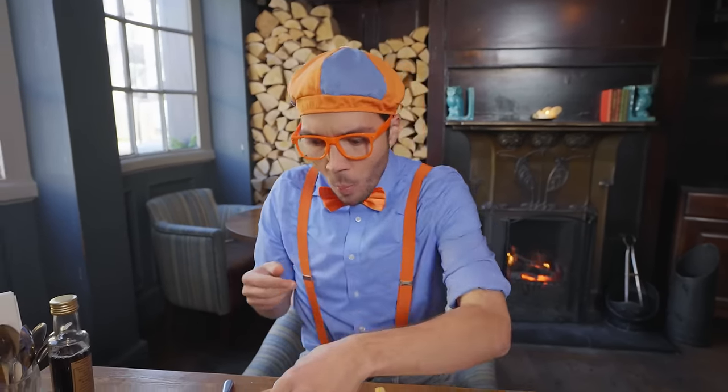I'm gonna eat this with a fork and a knife. But make sure you have a grown-up help you with the knife. You don't wanna use a knife by yourself. Okay, here we go. We'll try some potatoes. Yeah, these are mashed potatoes, but in London, they're just called mash. Oh, that is so good, and the gravy is so tasty. Maybe we should try some cabbage.